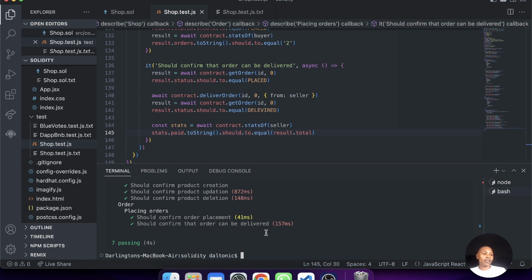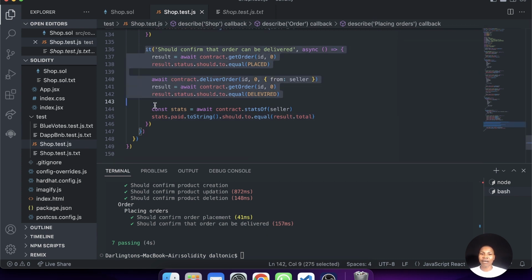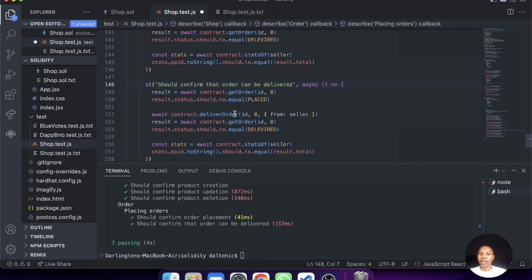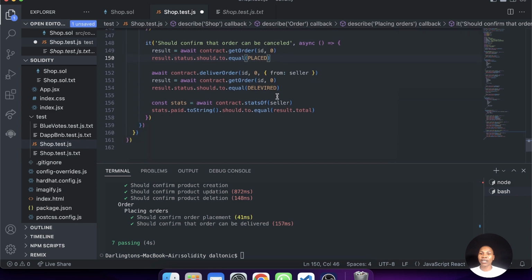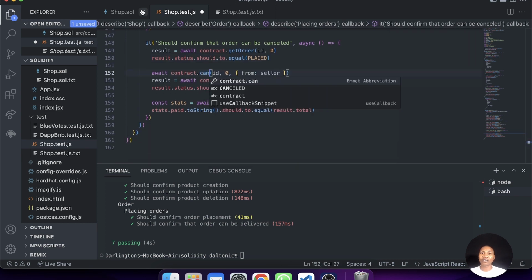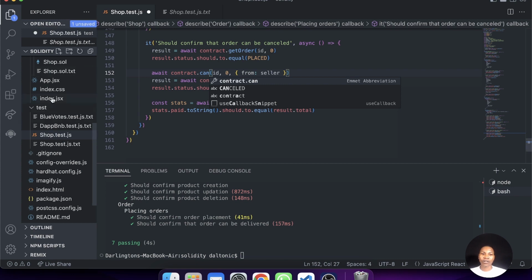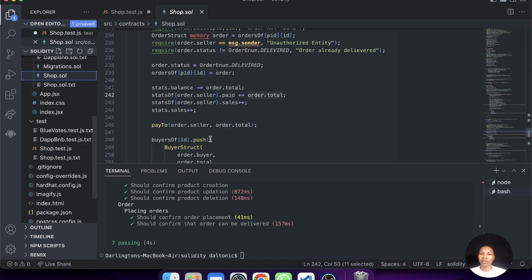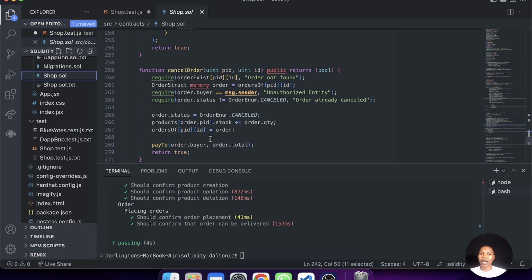All right, so let's check when an order is actually cancelled. I'm going to just duplicate this. Say order can be cancelled. By default it should be placed. I want to cancel an order.